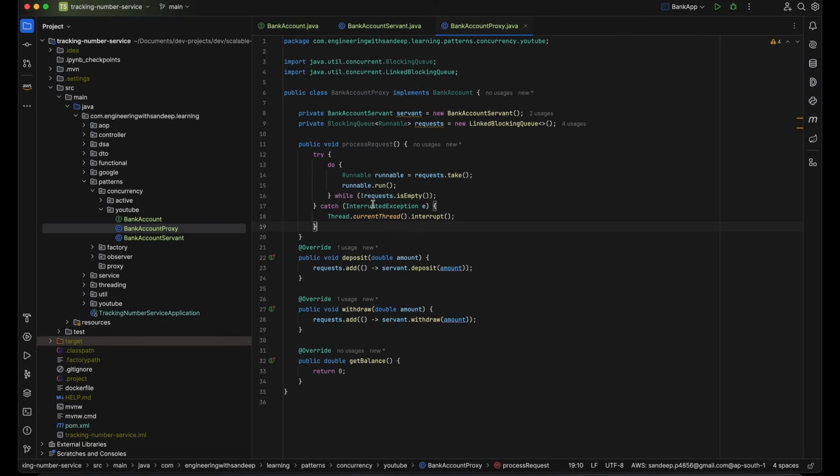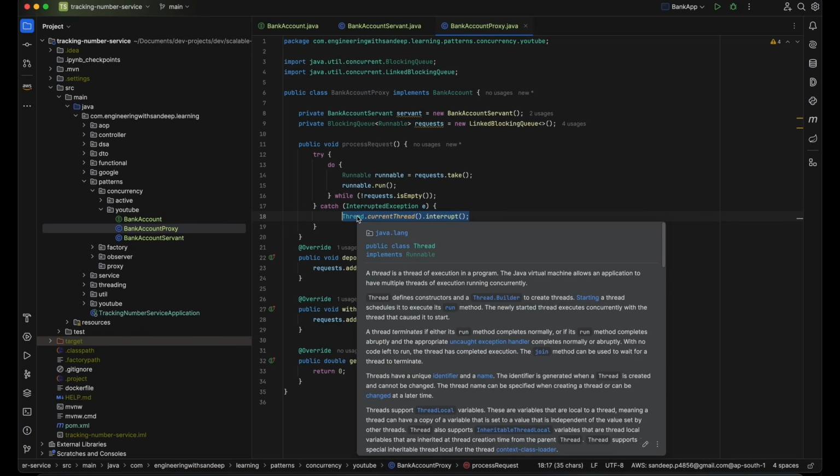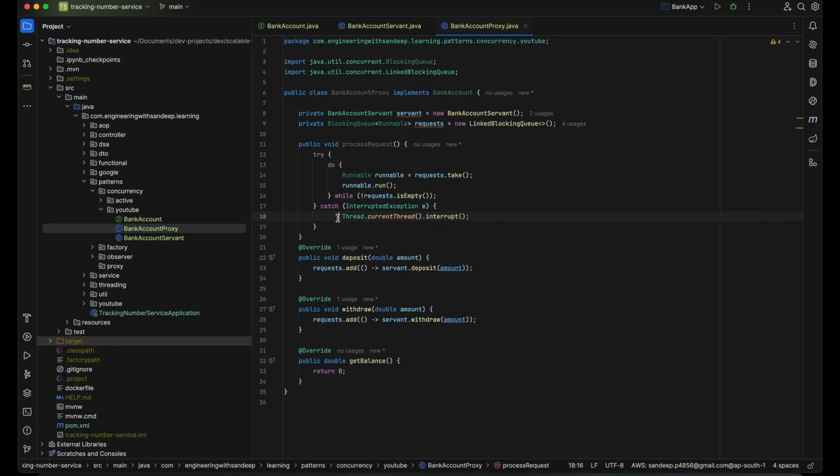Because this will be running on a different thread, if this thread gets an error, it should call Thread.currentThread().interrupt(). This will notify that this thread was interrupted, so mark it as an interrupted exception and then do proper logging. So our process request method is ready.